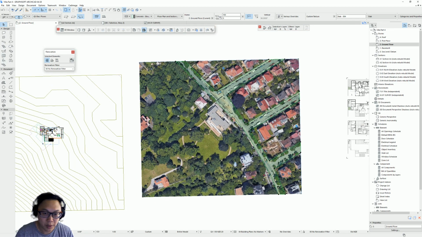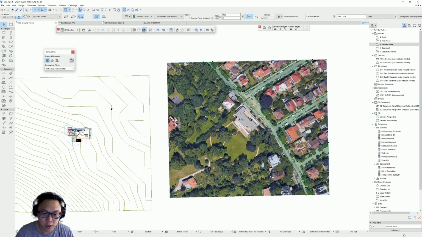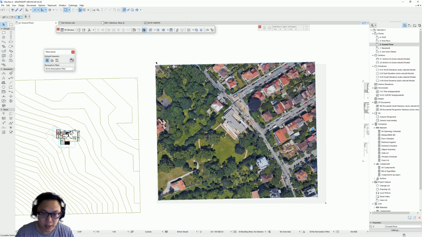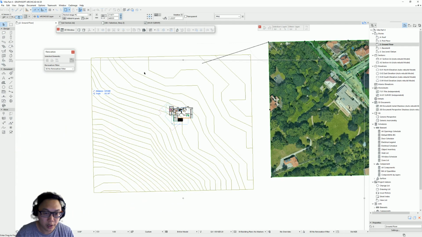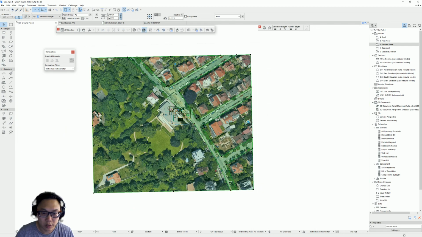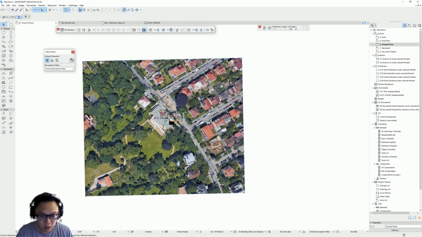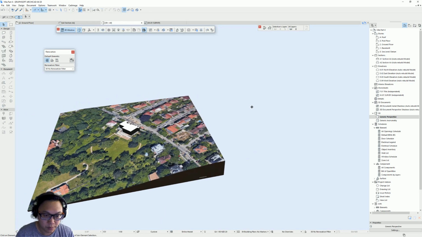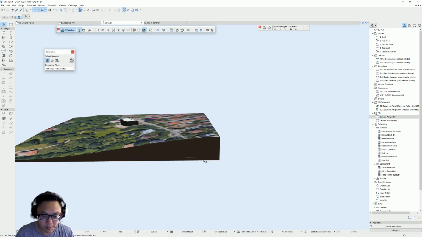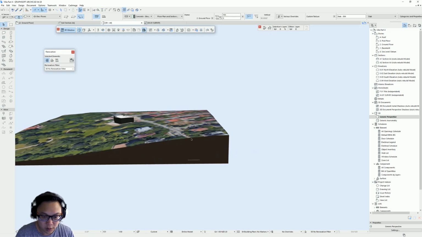And now I need to bring back that slab onto here, and I'm going to select everything and bring it there. So I know that the slab will be located at the exact position above the mesh. Okay, now let's go into 3D. Yep, so the slab is here. It's under there.